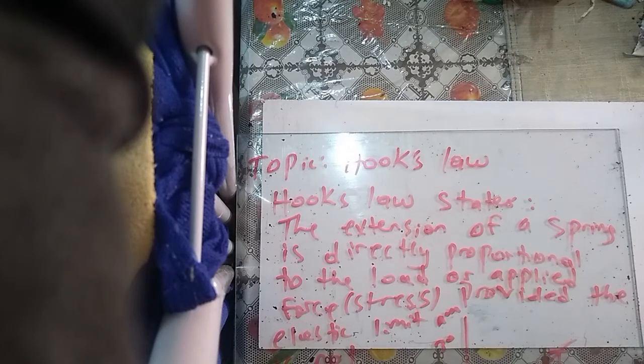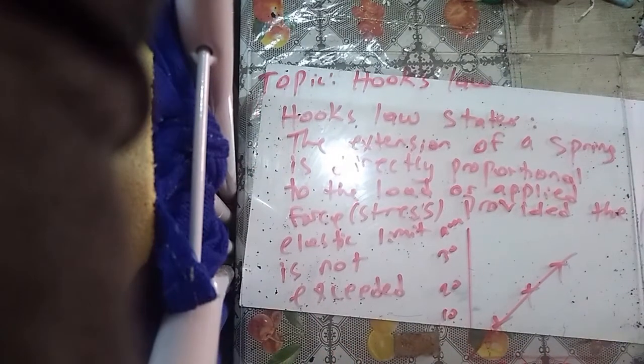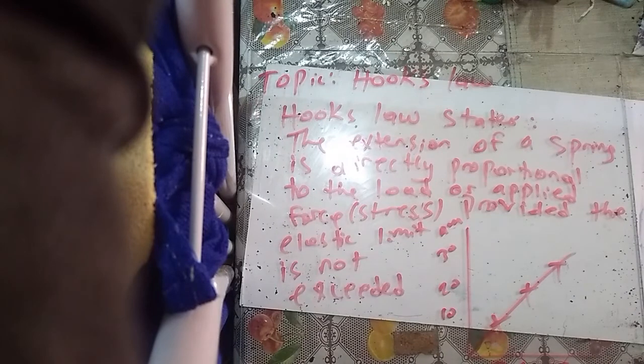Hooke's law states that the extension of a spring is directly proportional to the load or applied force, which can be considered as a stress, provided the elastic limit is not exceeded. So what does Hooke's law state? Hooke's law states that the extension of a spring is directly proportional to the load or applied force. By now you know that a load is a type of force, and it causes stressing on the material it is placed on, provided the elastic limit is not exceeded.